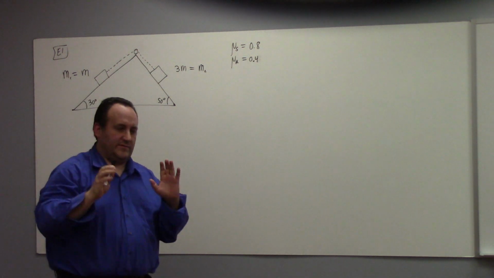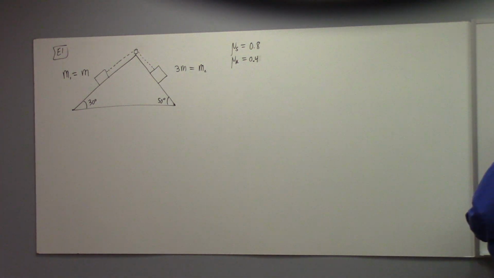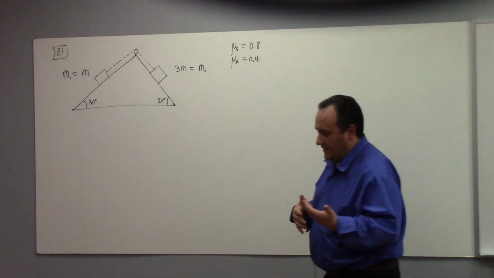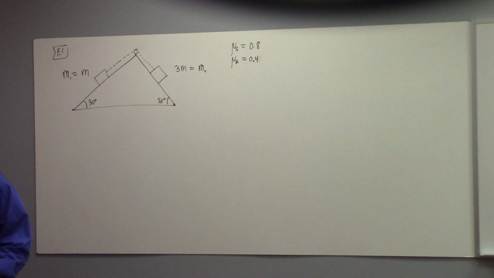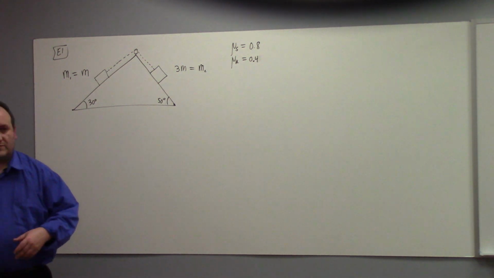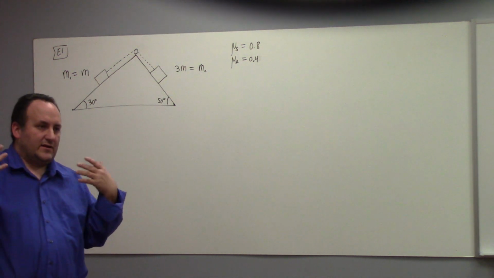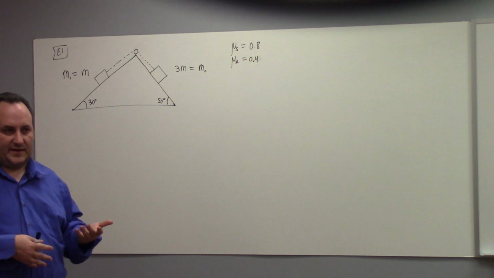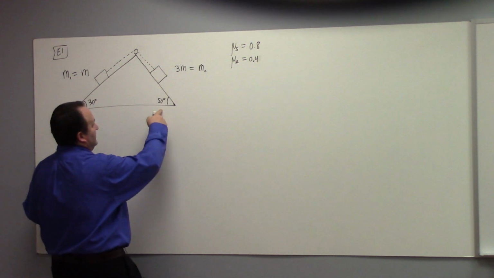And so what I want to share with you, I think the right logical process here is to start, if you're not sure if it's moving or not, right? Then I think the right way to think about these is to just decide whether or not it's possible for them to just sit there with no tension at all. All right? And so I'm going to explain how to go from that point to just kind of systematically go through it. So I'll start with the 50-degree side, right?